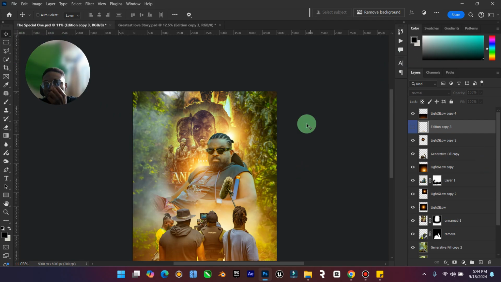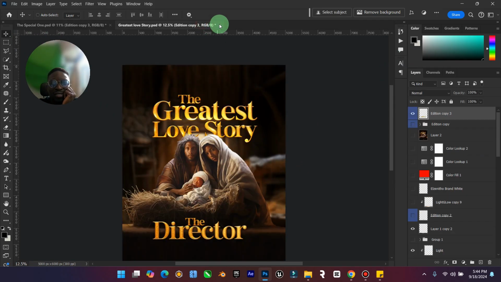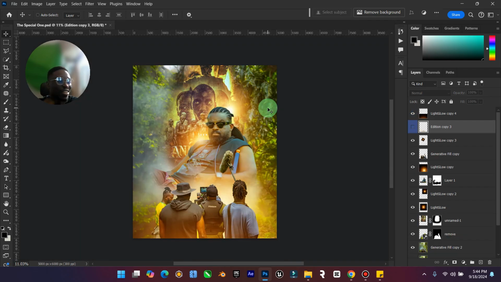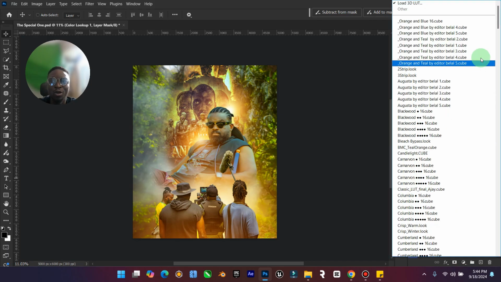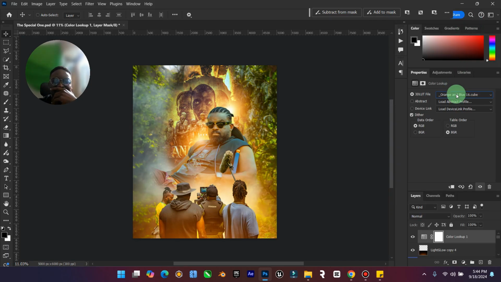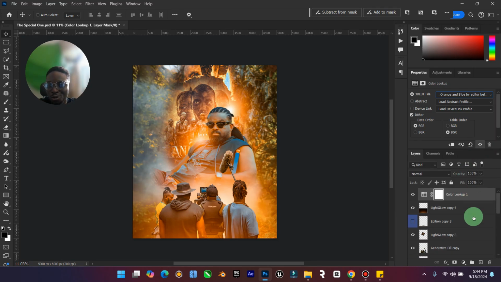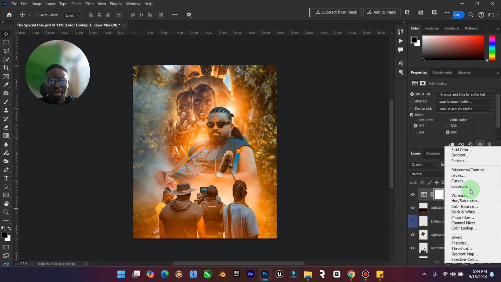Now the next thing I want to do is let's just try to put in some random stuff. First things first, one of my favorite tools to use, color lookup. I love color lookup. Color lookup can change your stuff, it can just transform your design. See what I'm talking about? It can just give your design a very dope look all of a sudden, out of nowhere. So I'm going to leave this. Actually, I'll play with it later.